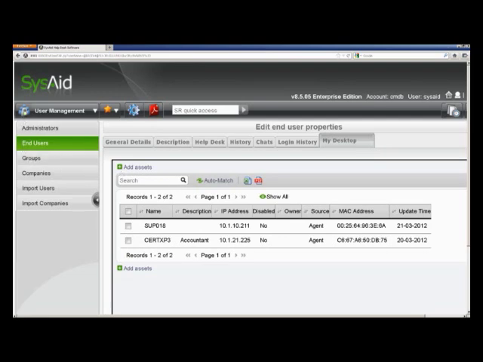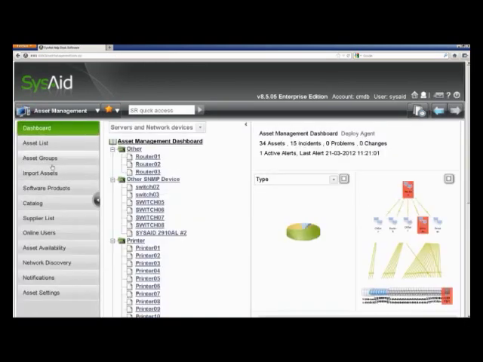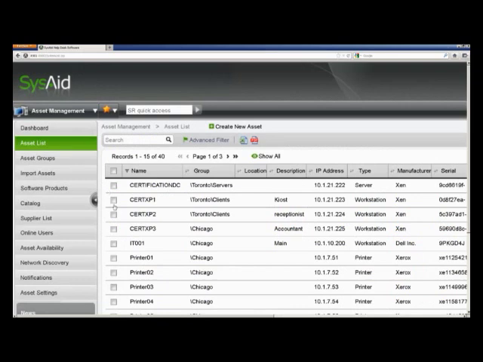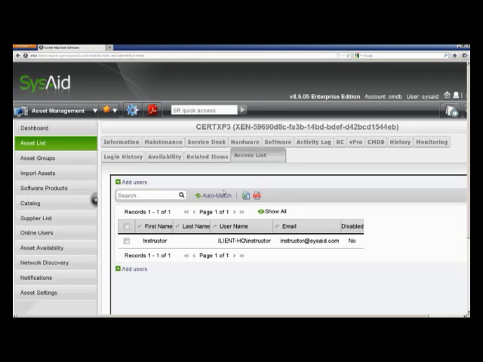Now let's take a look at that from the other perspective, from the asset perspective. I'm going to go in to CertXP3, the computer I just connected, and go to Access List. That's also a new tab in 8.5. When I go here, you can see all the users that have access to this asset.